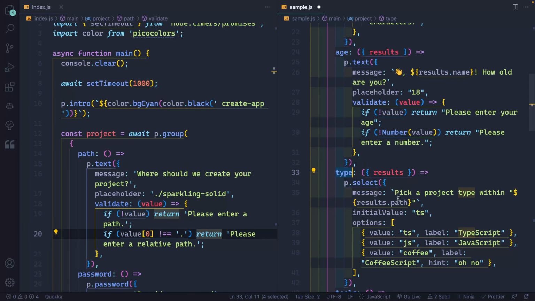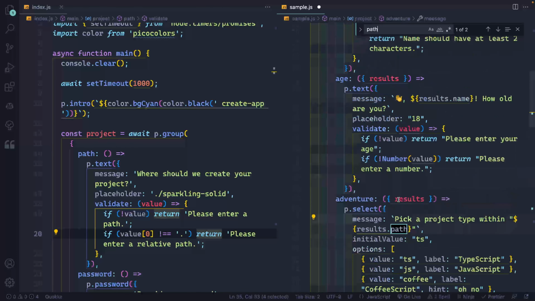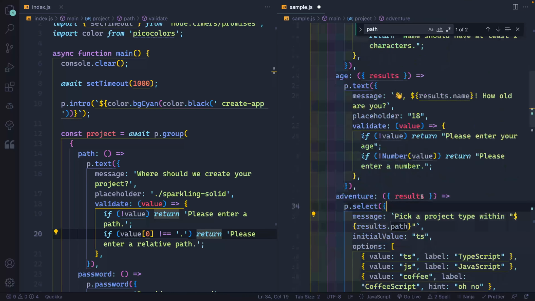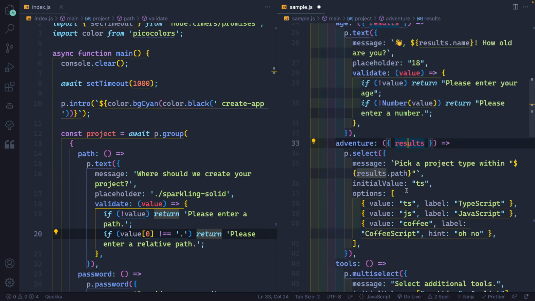What if we make this like a choose your own adventure, all right? And we give like results.path. What's this dot path coming from? Oh, you know what? I think that may have been the very first thing, wherever that was. Yeah, over here. Okay, so it's actually just doing the same thing we just did, which is using these results. So let's keep these results so we can reference the age and reference the name.